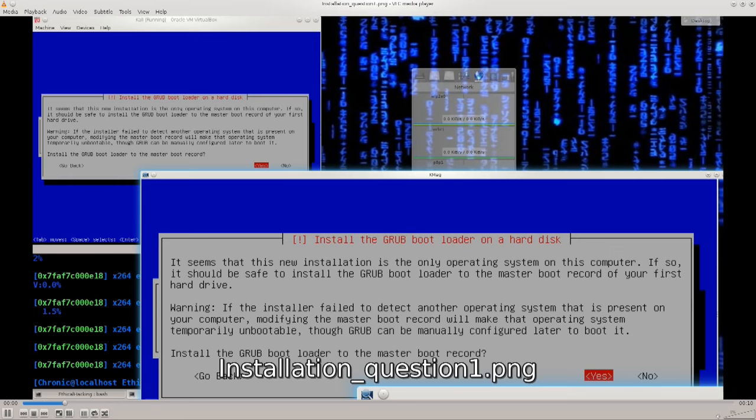So next up is the grub bootloader. It is asking me, do you want to install the grub bootloader to the master boot record? Yes, I do. Just click on it, as this is the only operating system on this computer. There's nothing that I can mess up by installing the grub bootloader to the master boot record of the first hard drive, as it is stated here in the instructions.